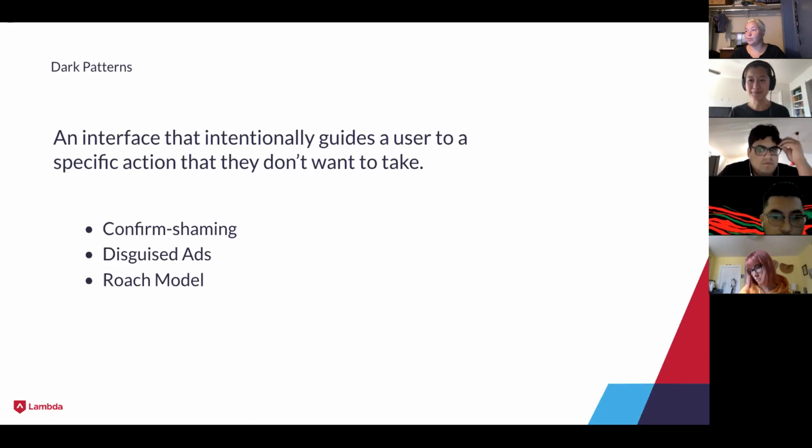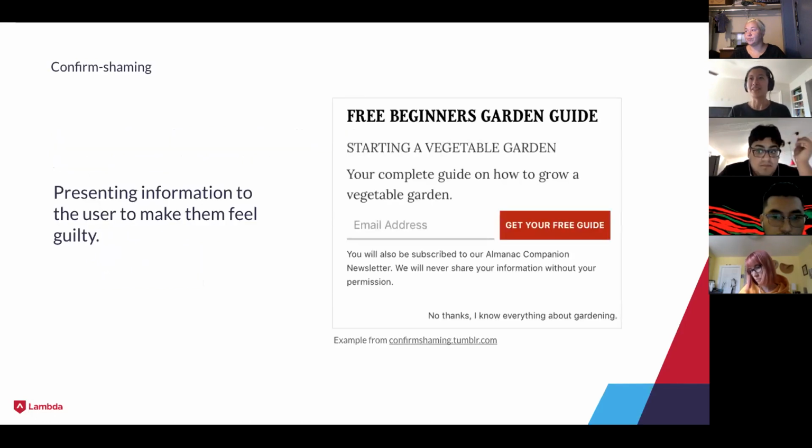Okay, awesome. All right, so this first one that we have here, according to darkpatterns.com, is confirm shaming. This is the act of guilting someone into opting into something. For example, the option to decline is worded in such a way as to shame the user into compliance. The most common use case for this is to get a user to sign up for a mailing list, like we see on the right-hand side.